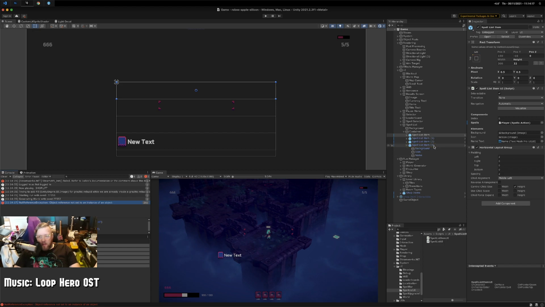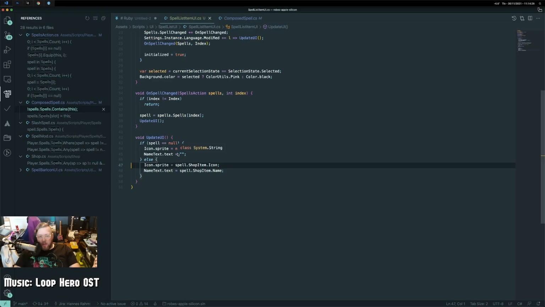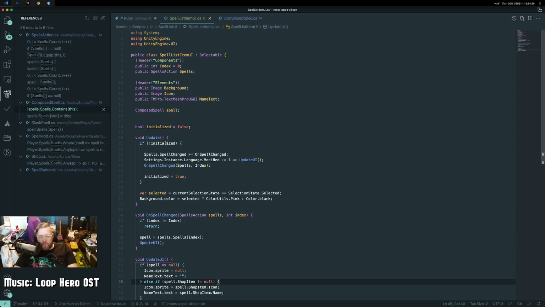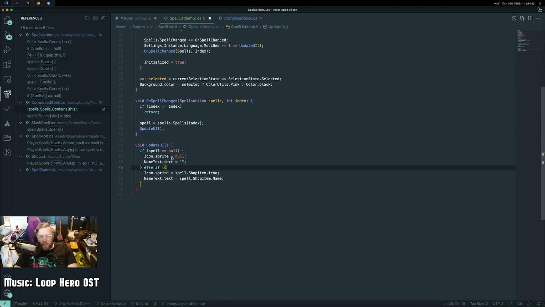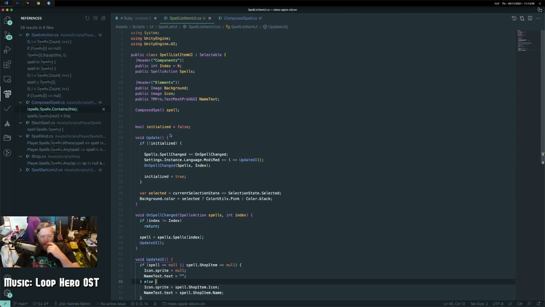Is there something special going on when I'm inheriting from selectable? Actually... so this will try to hook this up a lot of times.